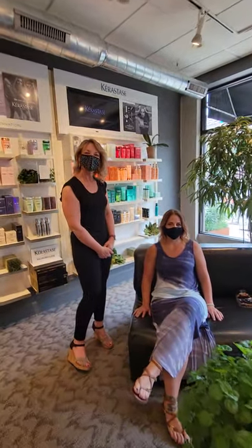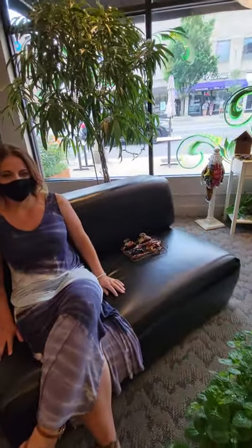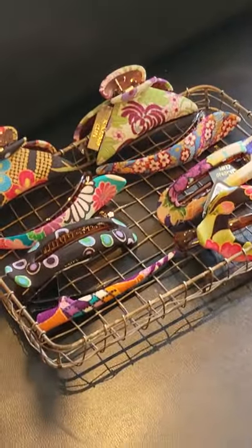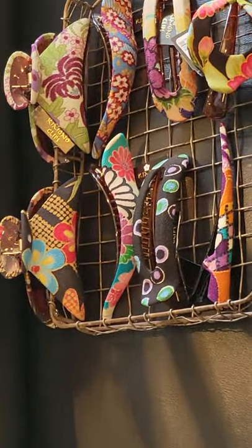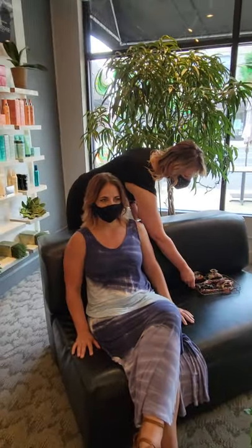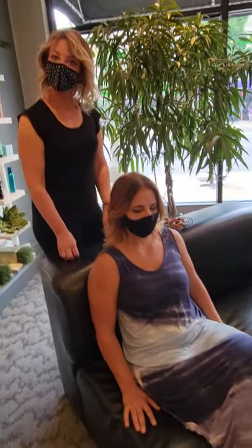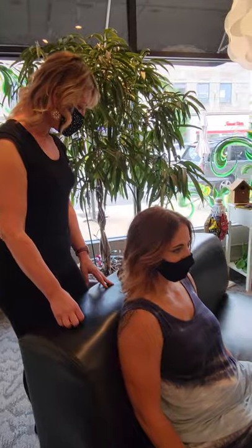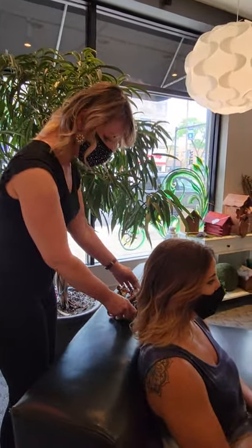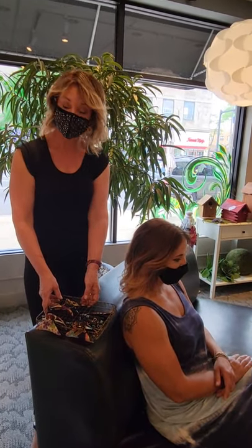We're with Jen and her friend Lisa and they're going to be demonstrating some hairstyles with our kimono clips. These clips are beautiful. They're made in California with kimono fabric. I find the clasps to be very high quality. They work with super fine hair like Lisa's. They also work well with very thick hair too. And sometimes it's hard to find a clip that'll do both. But these are such high quality. I'm going to show you a few ways that we can use them today. There's tons of different materials, shapes, and each one is super unique.